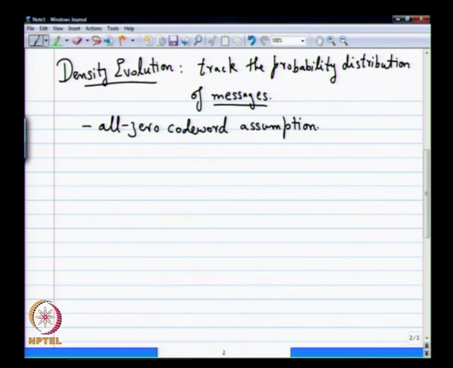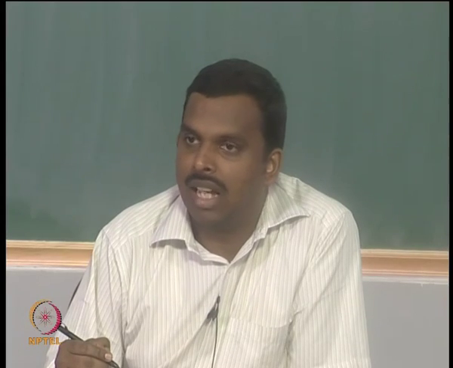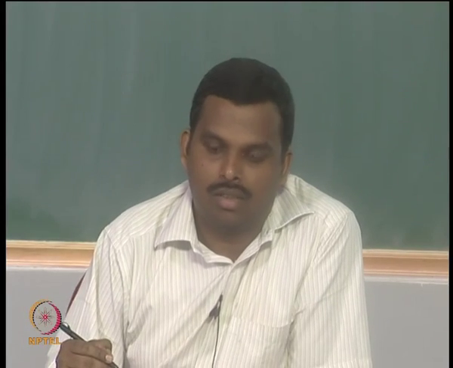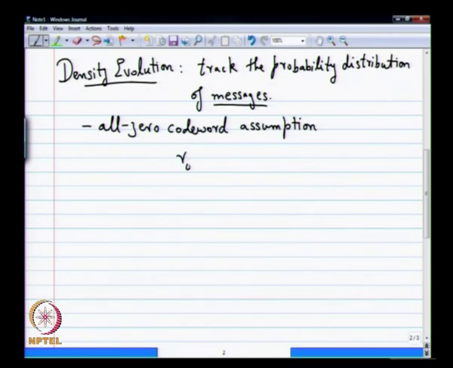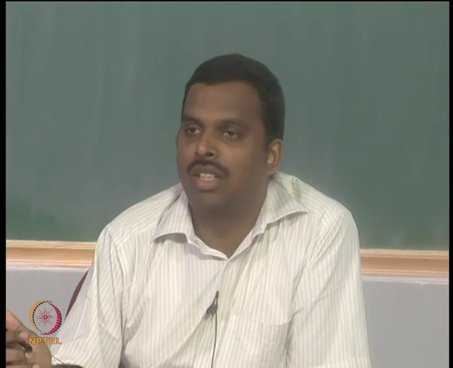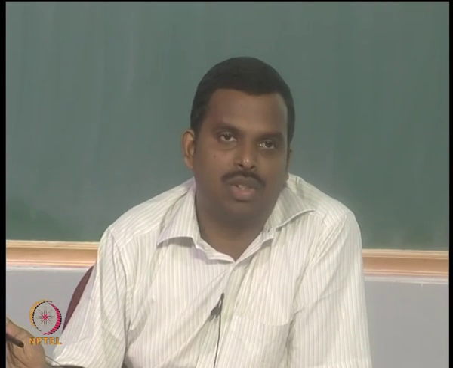Once you assume that the all 0 code word is transmitted, all the RIs have the same distribution. What is the distribution of RI? RI equals 0 with probability 1 minus p, and it is 1 with probability p, and it is IID, identically distributed for all I. R1, R2, everything has the same distribution. So, clearly the first message that is going from the bit node to check nodes, you can just think of the message on any edge, it will have the same distribution. So, it is enough if you track that.